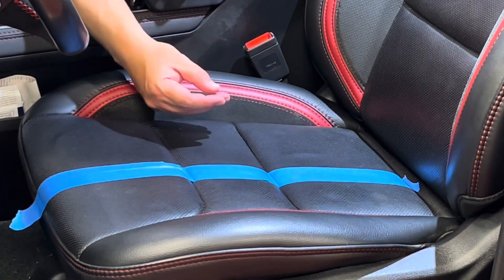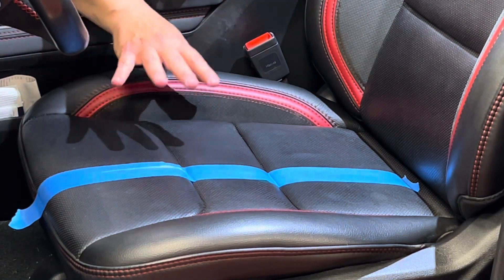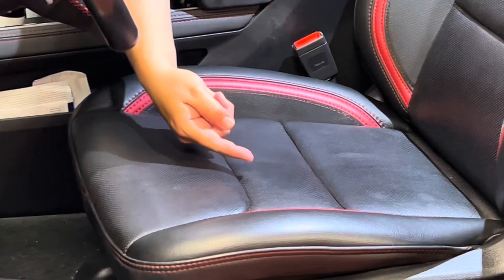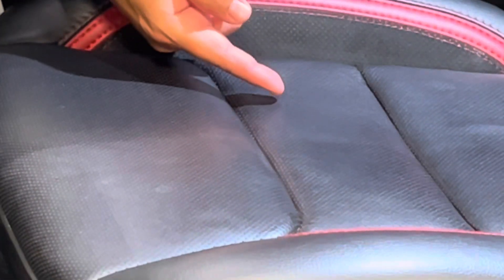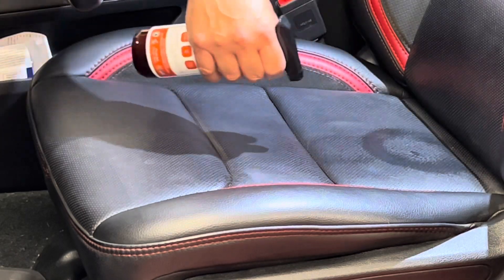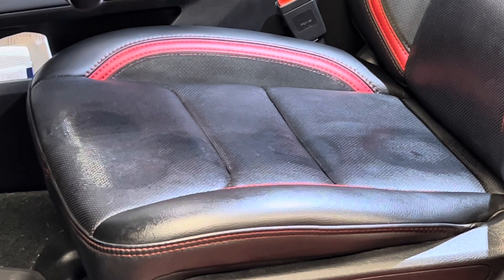Pull off the tape line. I'm not seeing any stubborn contaminants, no stains, nothing super crusty, so I don't see any reason to go to the Opti Leather Cleanser. I'm pretty happy with our results. So let's pull up this tape line — you can really see how we went from shiny, greasy, oily, and we have turned back the clock to reveal that original factory matte finish leather, how it left the Dodge factory, how Mopar truly intended. Now I'm going to go ahead and finish cleaning the seat so we can follow with our protection step.